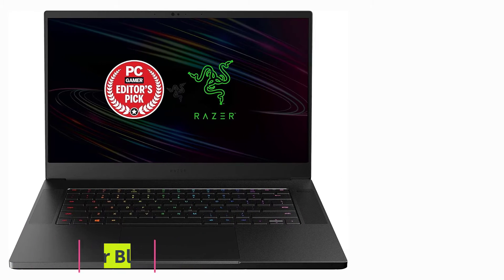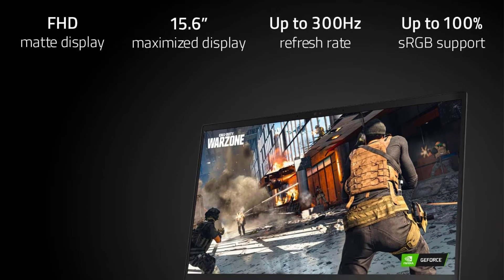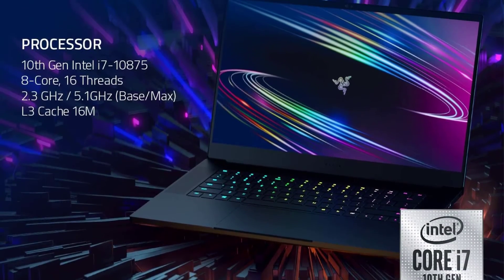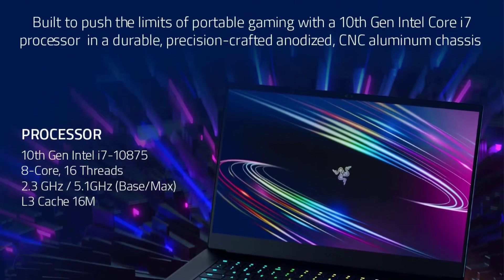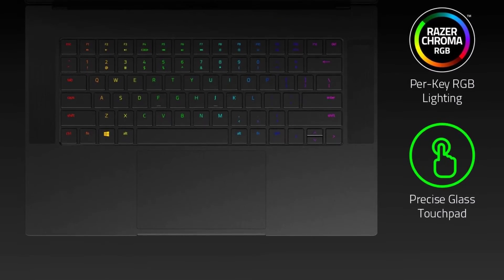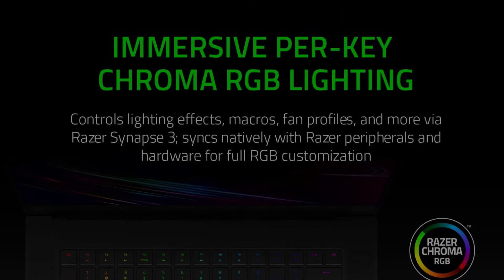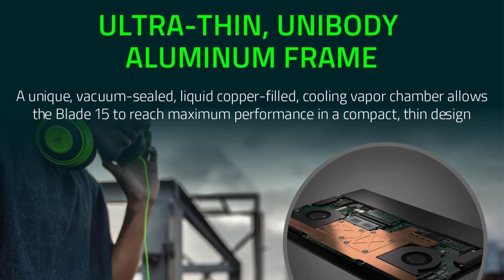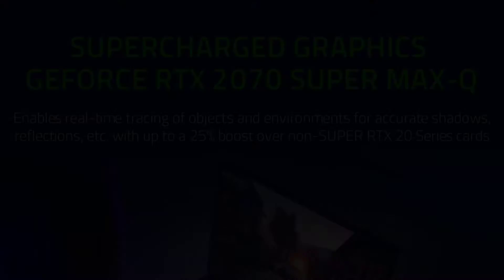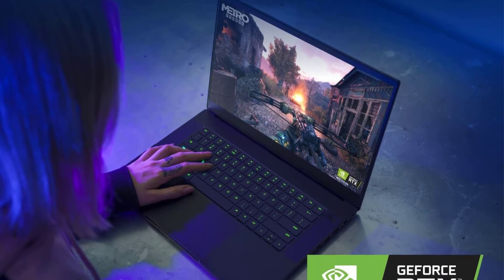At number six: the Razer Blade 15. If you're looking for the laptop with the best specs and capability on this list, you've found it. This laptop is simply one of the best for game development thanks to its absurdly high-end specs and the ridiculously powerful RTX 2080. Being the most powerful laptop on this list, the Razer Blade 15 is a great choice if you're really planning to create one of the best-looking games. Its Intel Core i7-10875H runs on eight cores capable of going up to 5.1GHz.